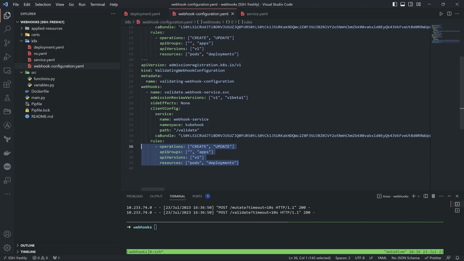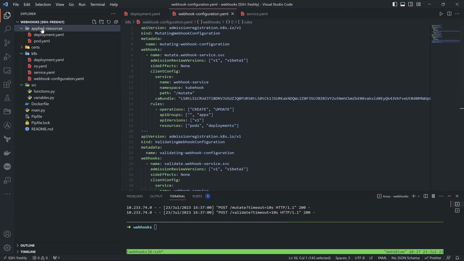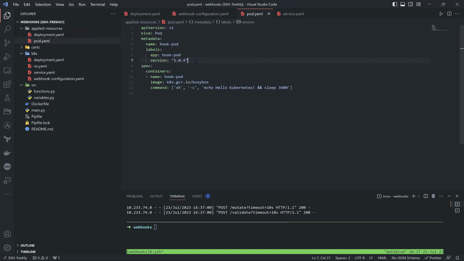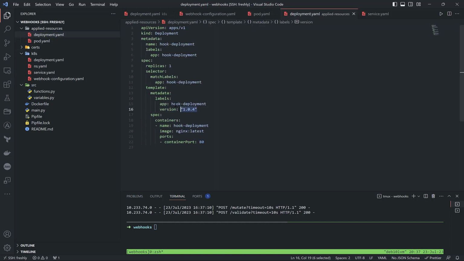And in case of mutate, the main point of how it works I will explain inside of the code too. When a pod or deployment comes to our cluster and a label is not present, for example, I will open the applied resources, the label version is not present there, the validate webhook will not give permission for it to be applied inside of the Kubernetes cluster. In case of a deployment too, but of course it's under spec template metadata, where labels must be present to get it.